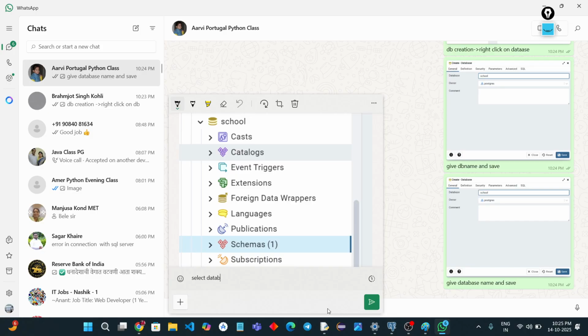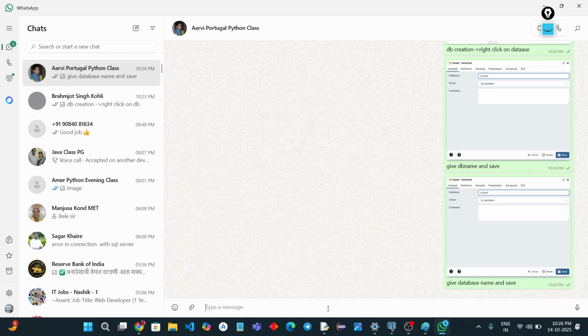Select database or click on database. Expand database. From there, you can choose the schemas.